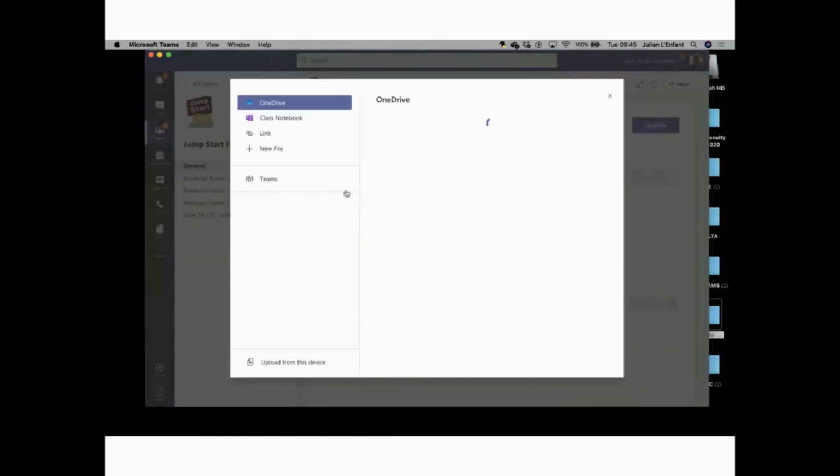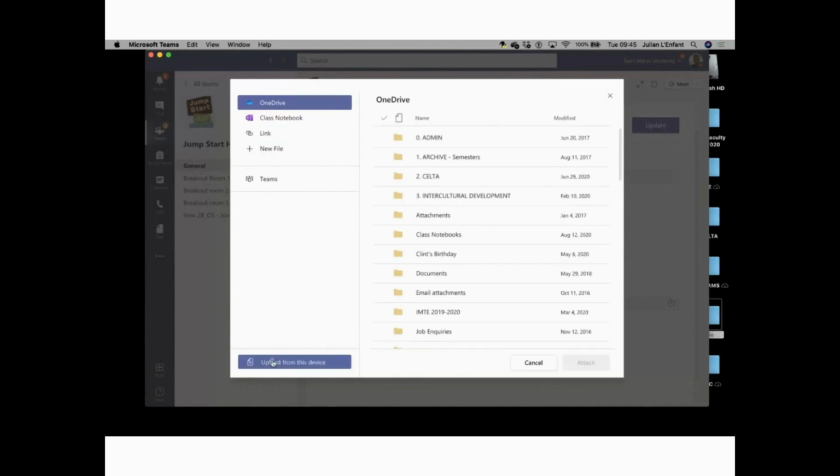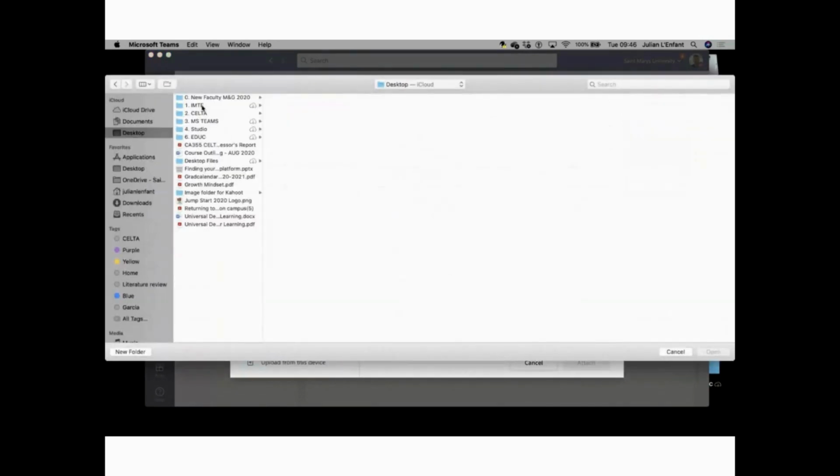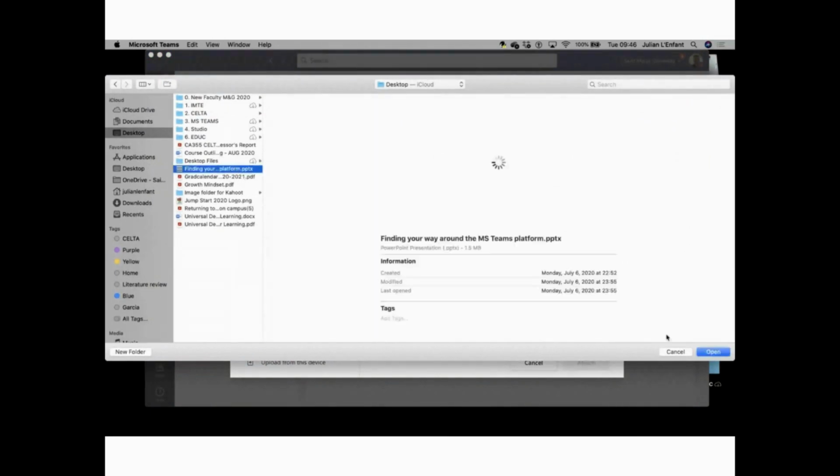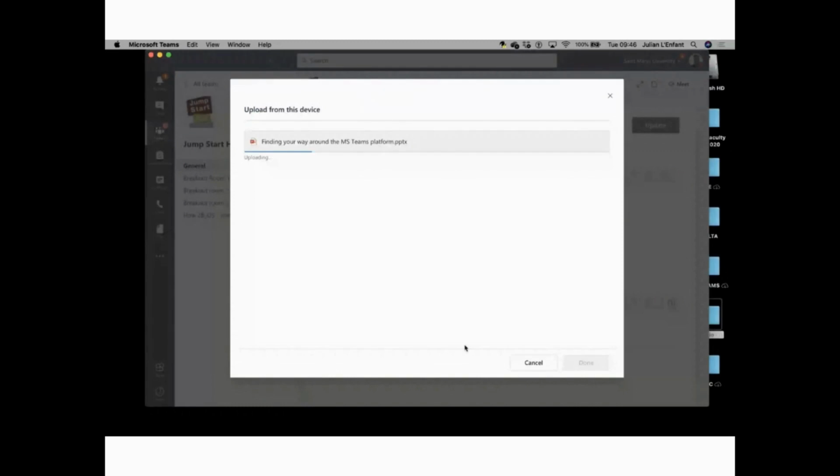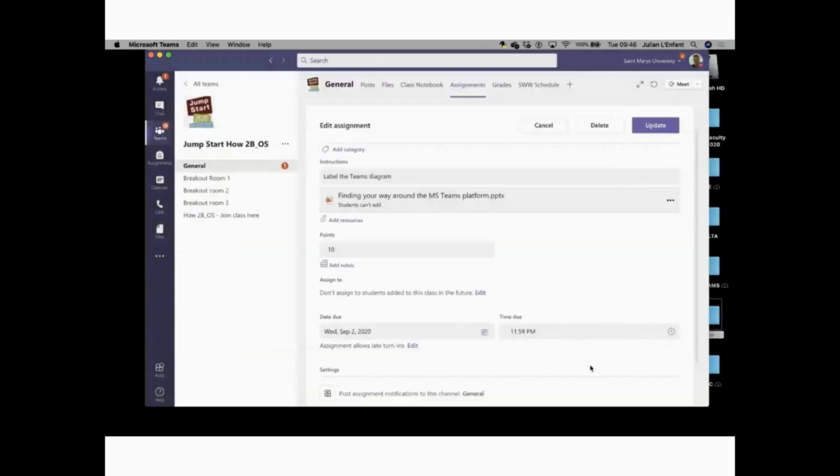Here we go. I can upload this from my device. And obviously, if you're in a class with your professor, this will happen automatically. There we go. I'm just doing this for you now, because if I did it before and then you joined, you wouldn't be able to see it. All right, so we'll just update that now.